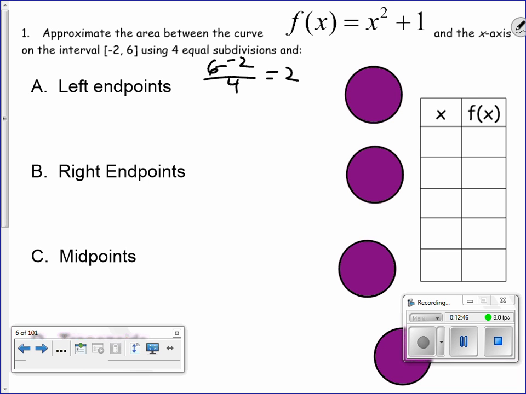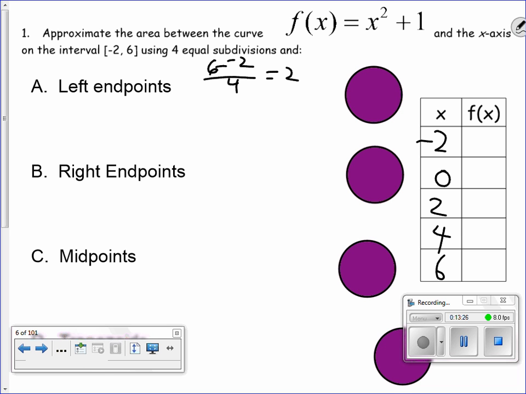So as far as getting our area approximations for left or right or trapezoids, we got to know the y's at particular x values. What's the first x value? Yeah, the -2. You start at A. You're really finding out the endpoints of each of your subintervals. So you're starting at -2. We figured out the width is 2. So what would be the endpoint of my first subinterval? 0. And then the next 2, 4, 6. And if you did it right, you should wind up at your B value.